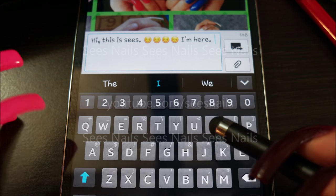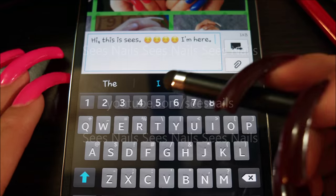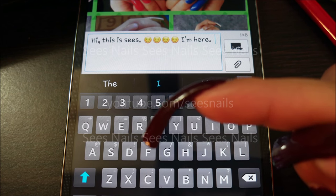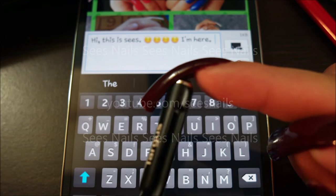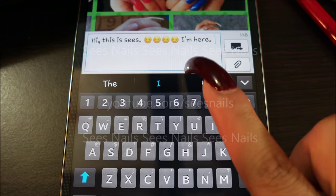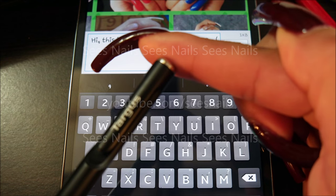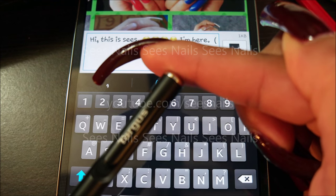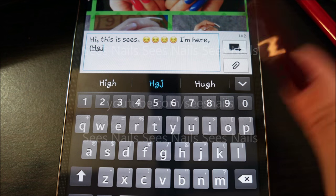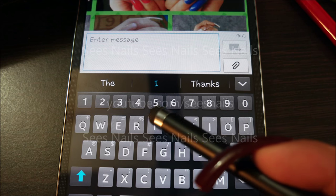I have to remember to proofread, and I'm pretty sure it's not just my phone — a lot of phones do this. This is what I do. If you can see the curve of my nail, there is just no way I can use the tip of my finger. If I try, I'm going to be using anywhere from here to here, and it's just crazy. I can try to use my thumb, but I just don't like it. It drives me crazy and I would rather use a stylus.